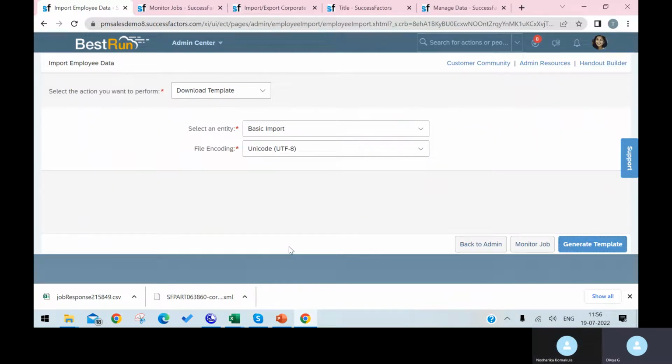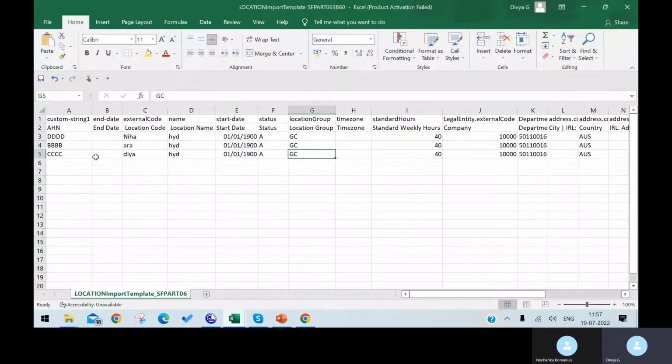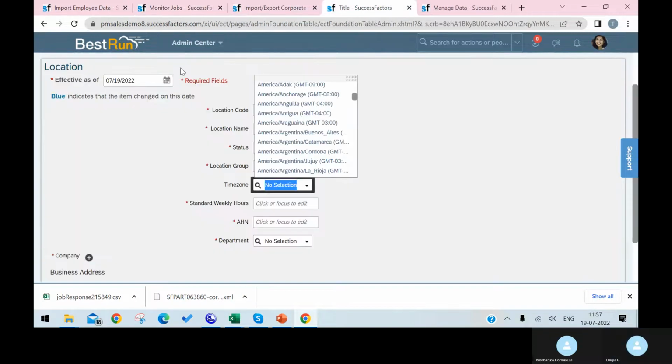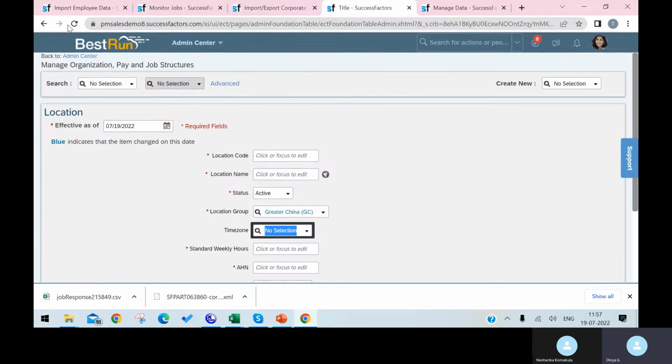If you want to do mass uploads of employees, and this one is for mass location download, right? If you want to enter multiple locations in the system, if you want to create multiple locations, then we use this. Okay, now we have created Hyderabad. If you search here for HYD, refreshing.